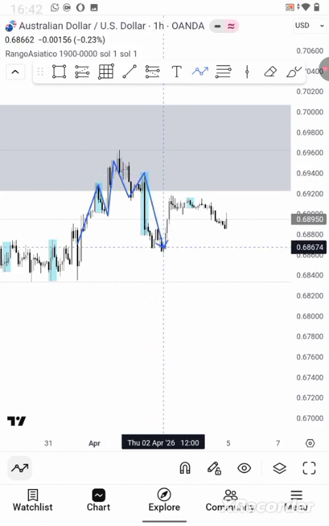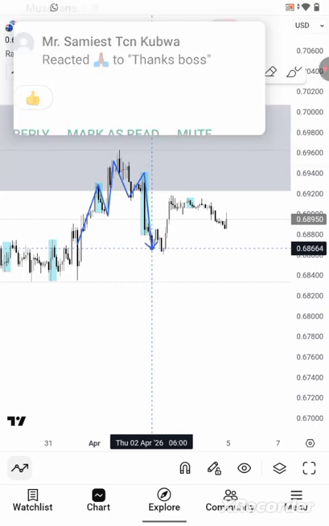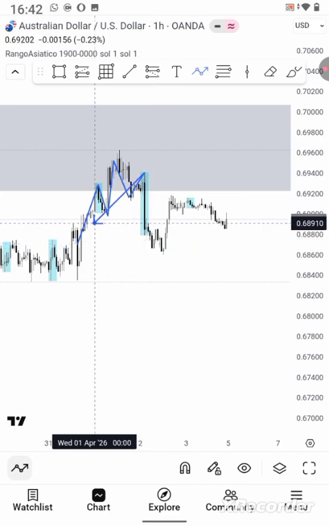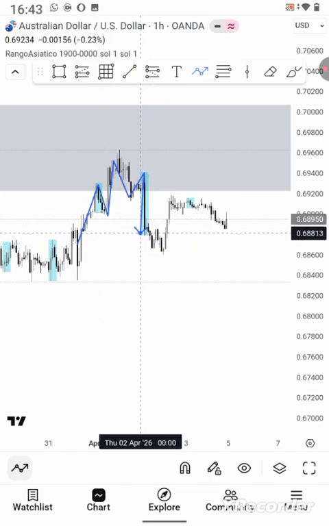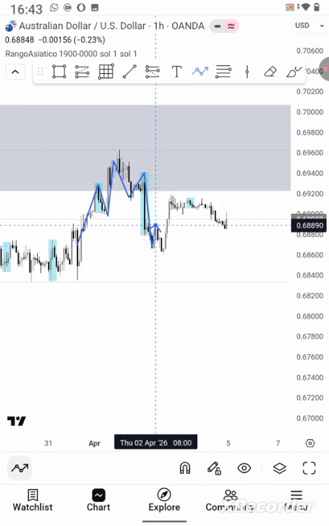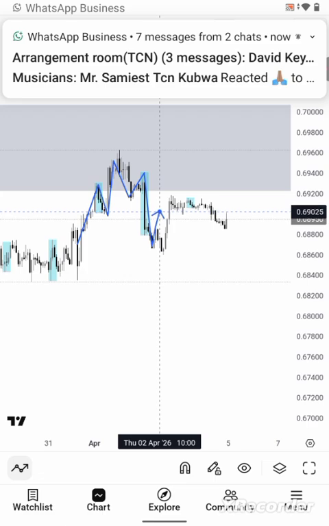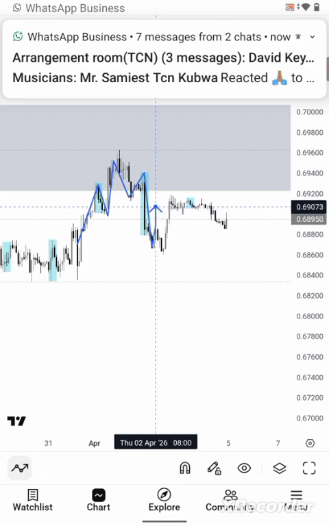Are you seeing it now? Market dumped, so it gave a lower. Can you see it now? It broke structure here, shifted structure to sell. Are you seeing it now? Lower low, then lower high. Now I won't take this as a lower high because it's not even up to 50% of it. I just take it as liquidity.